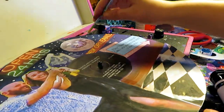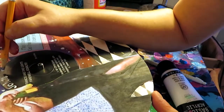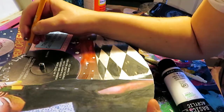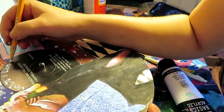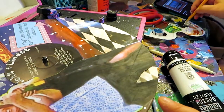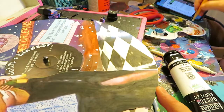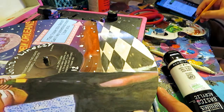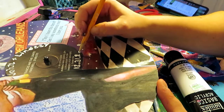I add stars and glitter to almost all of my pieces at this point. Then I'm just going to write in their name and anniversary wedding date. I know this is not the best way to write things — I'm using a pencil that I coat with paint, so if you guys have any recommendations for really good paint pens, I haven't been able to find one that I like.